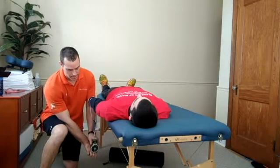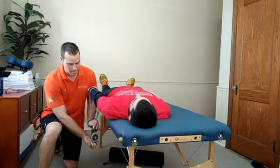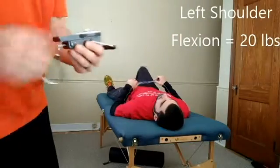Okay, ready, set, go. As hard as you can. And rest. Good. Your shoulders all right? Yeah. Okay. So we got 20 on that left side. So those are pretty consistent.